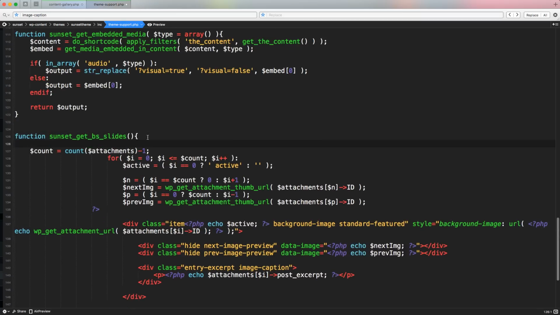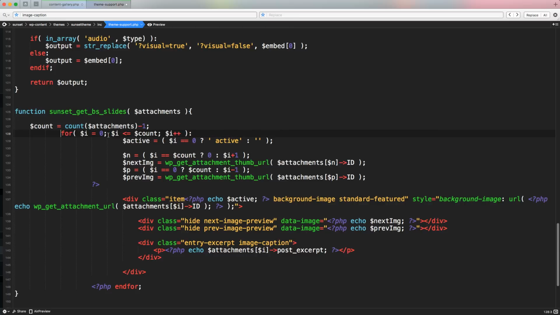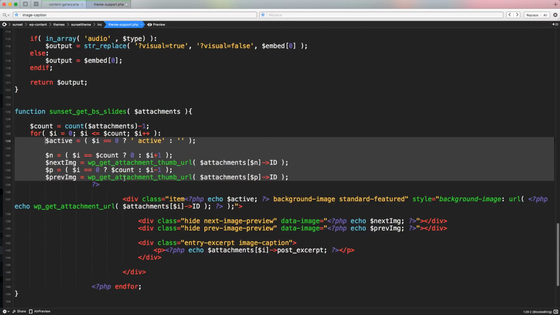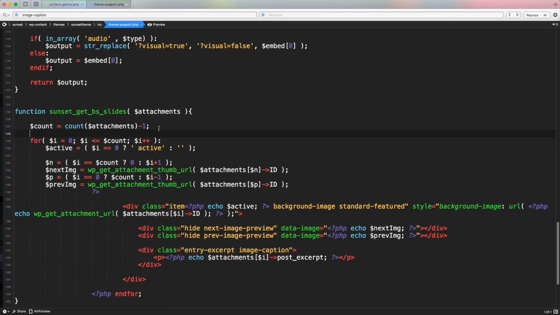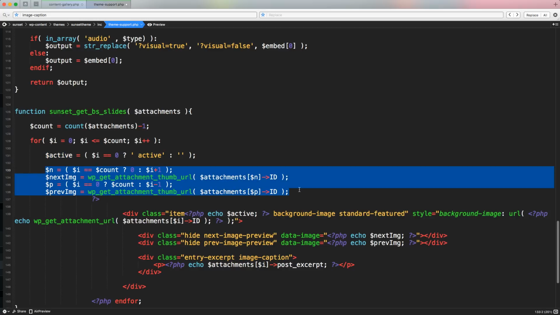So the information that we absolutely need to use this function is the attachment. So let's use this as a parameter to pass to this function. We have these parameters now. We can use this count. Okay, that's good. Let's start with a for. Let's indent all this stuff inside the for, and maybe let's create a little bit of space between the variable and inside the for. We can have the active, that's really good. All these things are still going to work because we're inside the for loop, we're inside the attachments. We have the attachments passed in the variable, in the function.